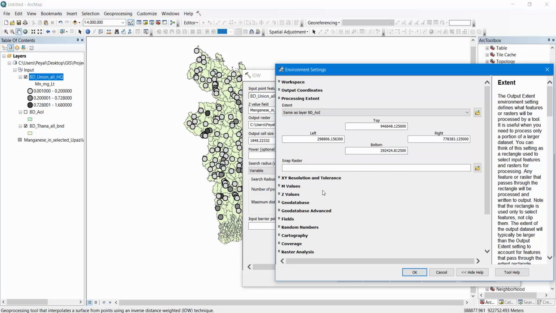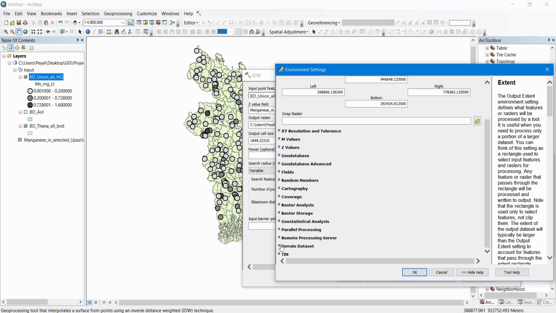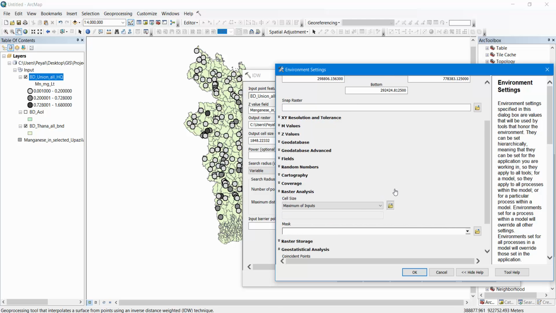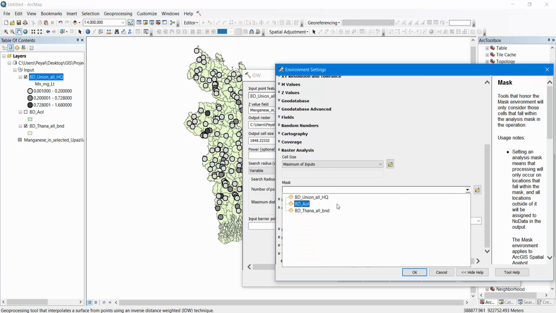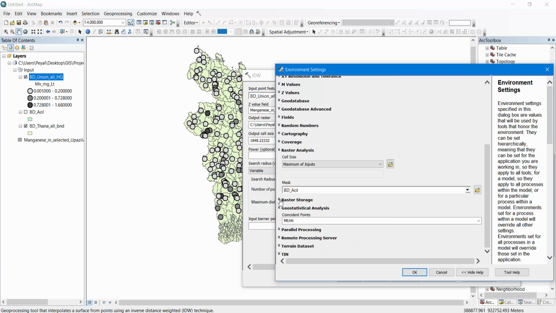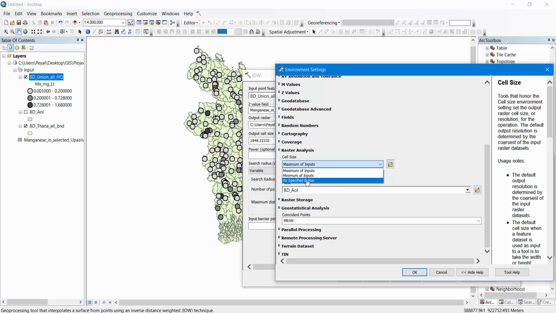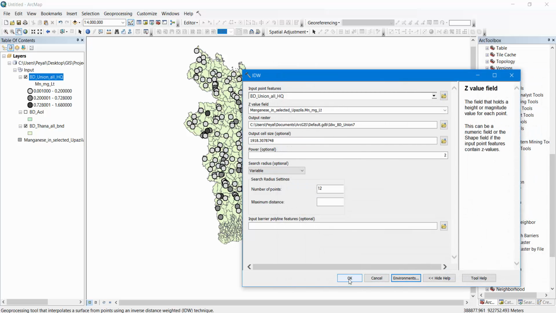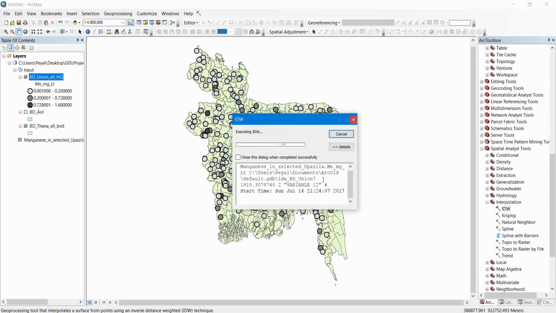Let's select that, and then under geostatistical analysis, no, this is raster analysis, the mask, select BDAOI. Okay, mask is selected BDAOI, and the cell size I don't think is much necessary, and then you press OK, and then press OK again.